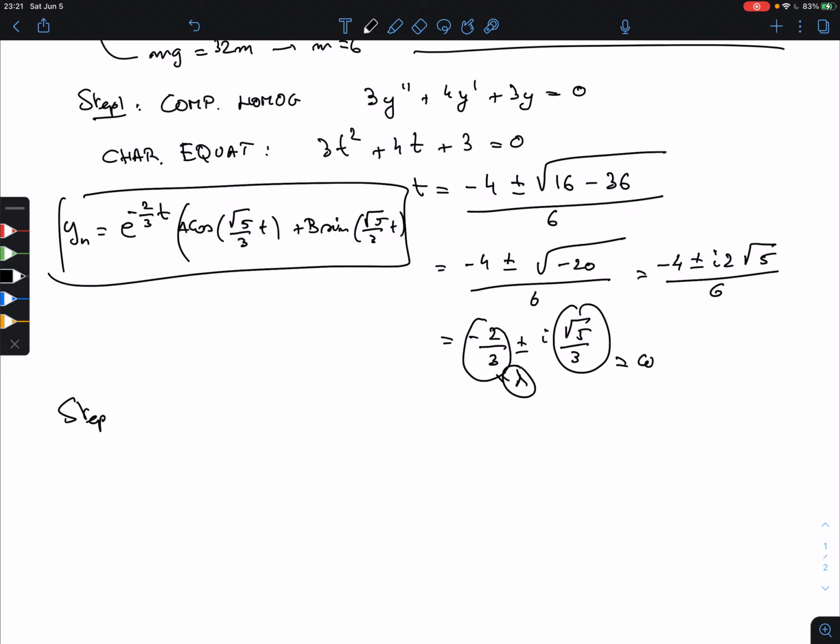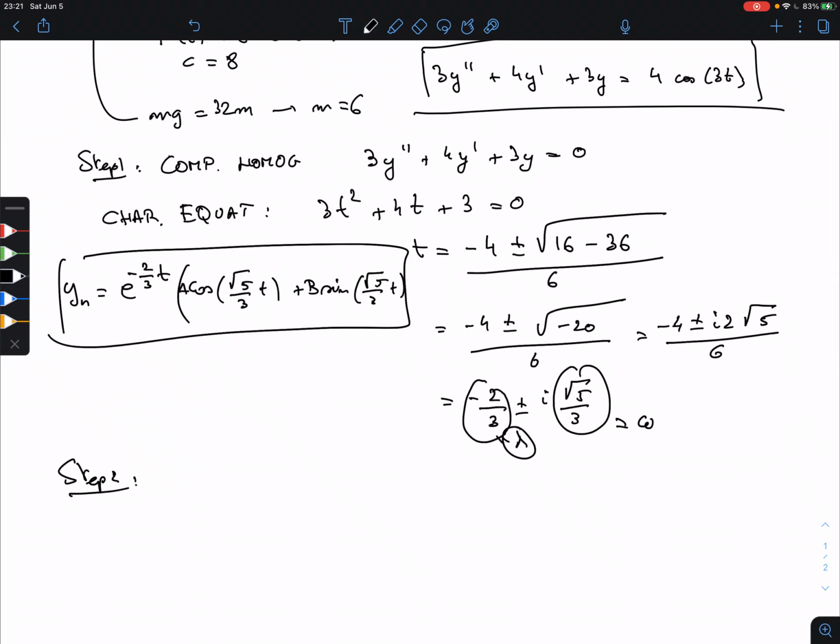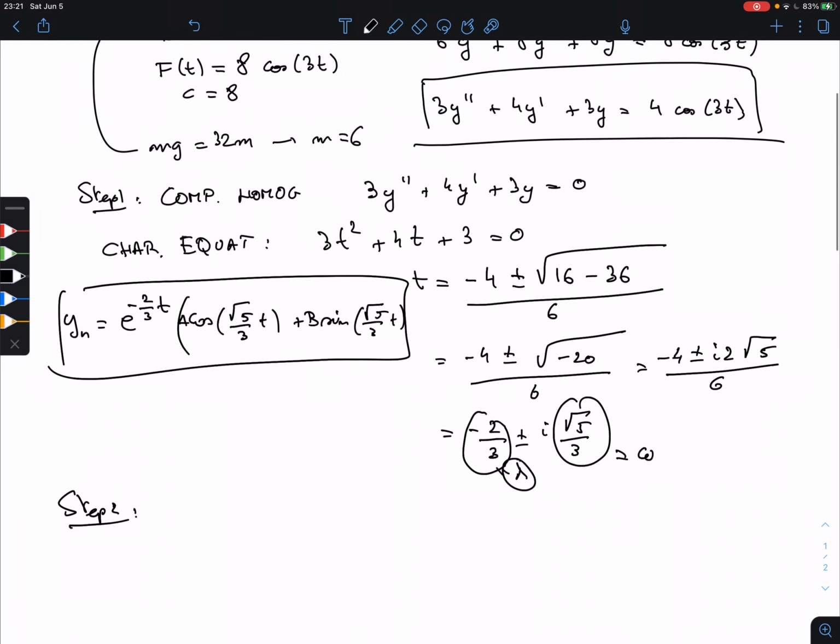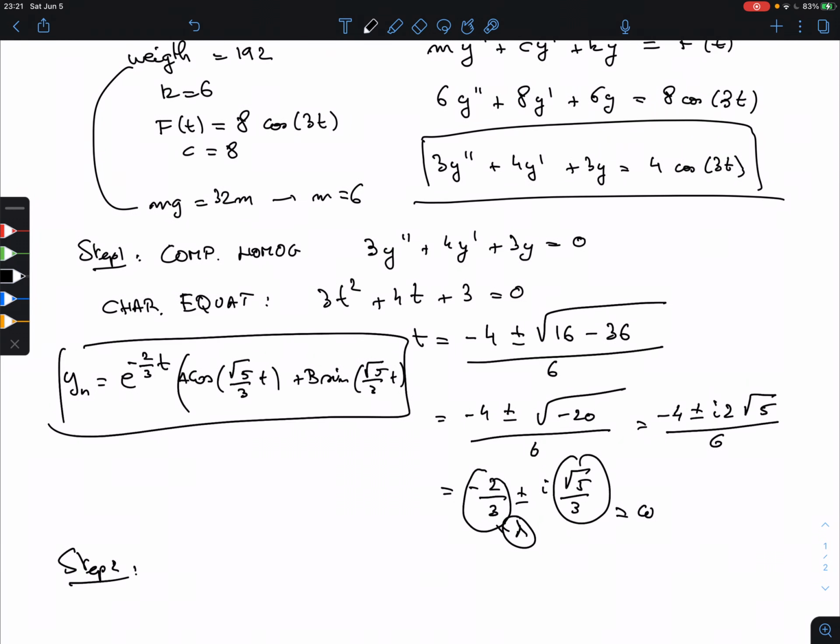Now, the question itself asked about the steady state. The one thing one should do in general when you do this is to check whether it is by accident that this cosine 3t, that is what we're going to use, is a root of the characteristic equation. Sorry, it's not a root, I said it wrong. What I mean to say is that it is a solution to the homogeneous equation.